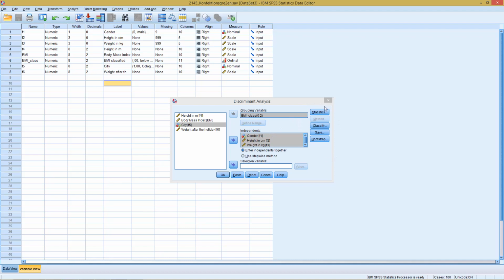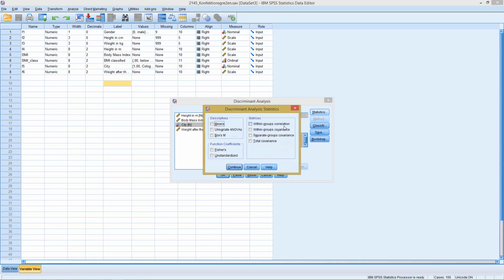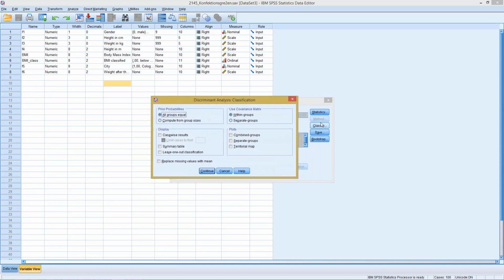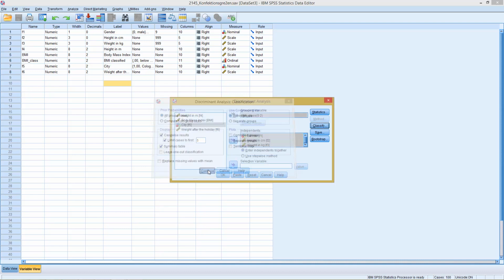Then if we take a short look here at the different menus, if we click on Statistics, we can get additional information on the quality of the assignment, as with the ANOVA, we can test whether our groups are actually to be considered different or whether they overlap too strongly. This is one possibility. A different way we can go about extending our analysis is if we click on Classify. We have here the possibility to take a look, for example, at how this assignment process works. In this case, let's take a look at the first five classifications this algorithm actually does. Finally, we can generate a summary table giving us an idea how well our method actually works. So we click on Continue. This is basically the most important stuff.